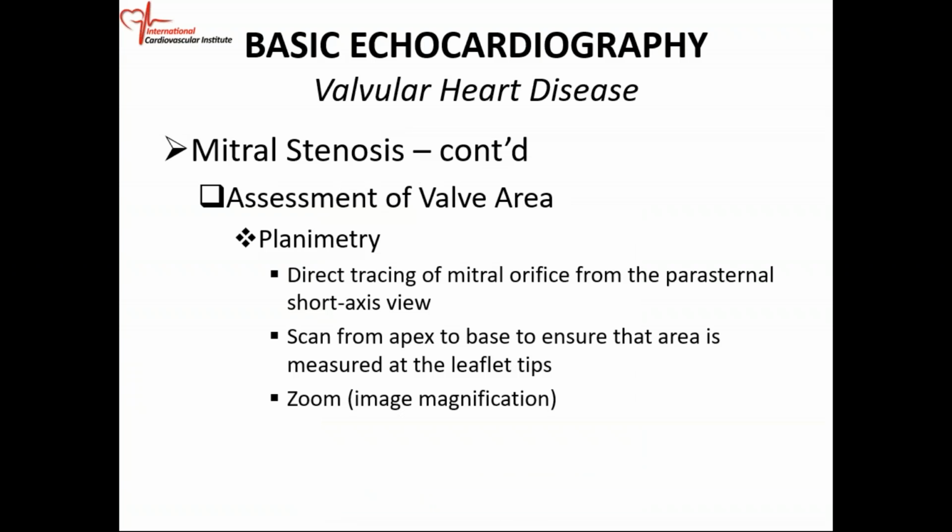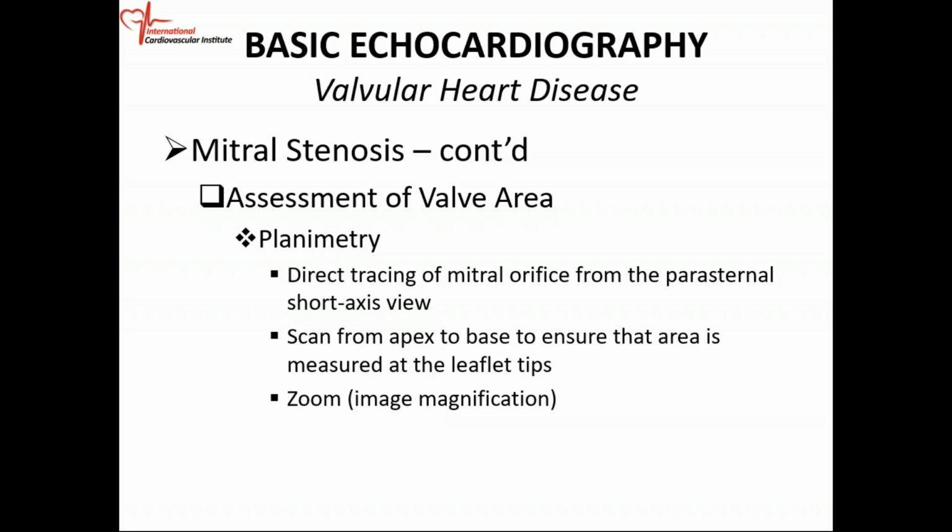All right. So the gradient. Remember, the gradient is not the most accurate means of assessing mitral stenosis, because it varies with a lot of things: heart rate, mitral regurgitation, the flow across the valve. But we still use it. It's one of the tools to assess the severity of mitral stenosis.